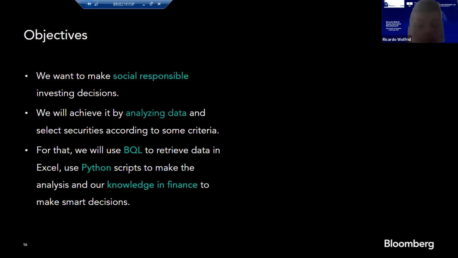We are going to teach you and inform which criteria we are talking about. But the idea is to have a criteria in order to analyze data and to find investment decisions. To help us on that, we'll use BQL and Python scripts to make the analysis, along with the knowledge in finance we have.